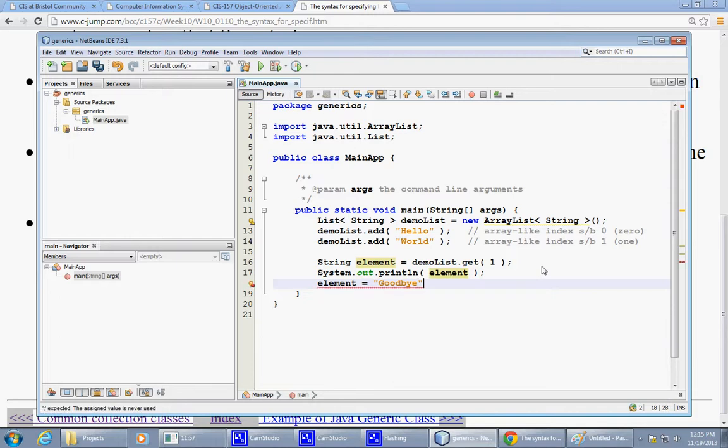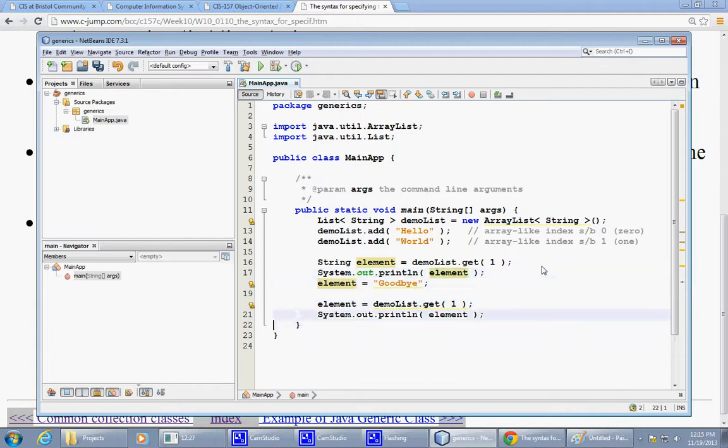If I assign a new string to it, then if I repeat this again, get it back from the collection, and when I say print it, let me actually make sure I save this.